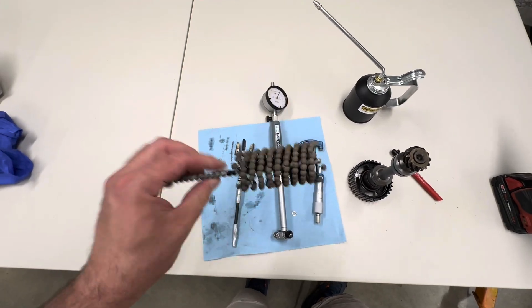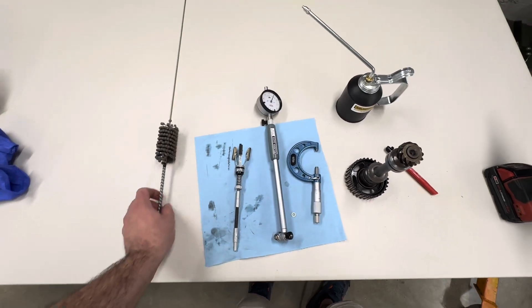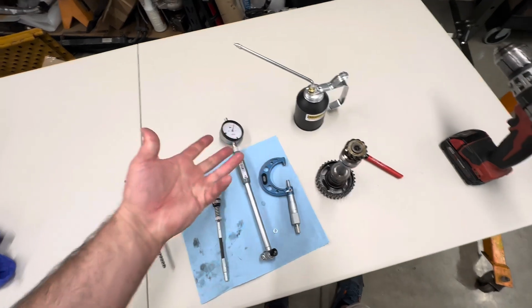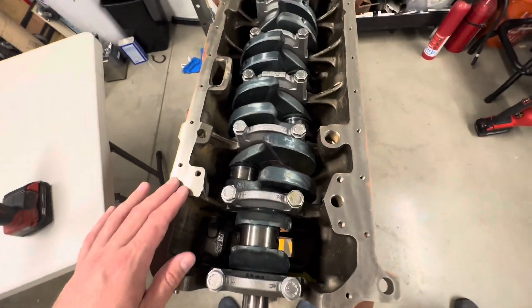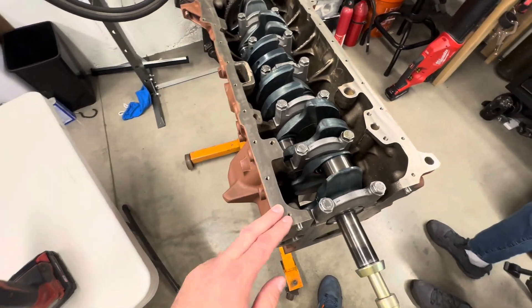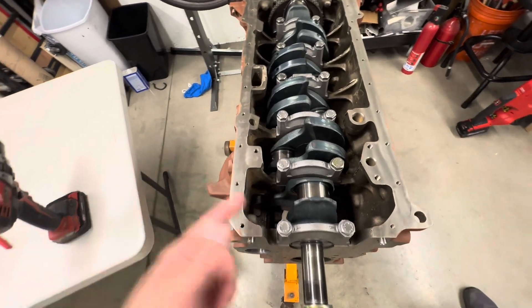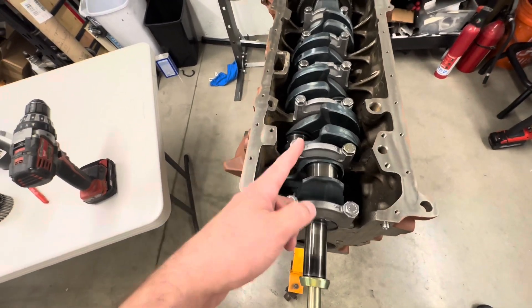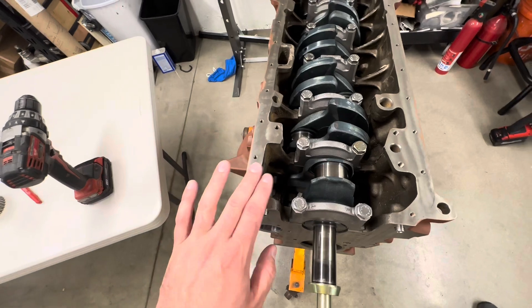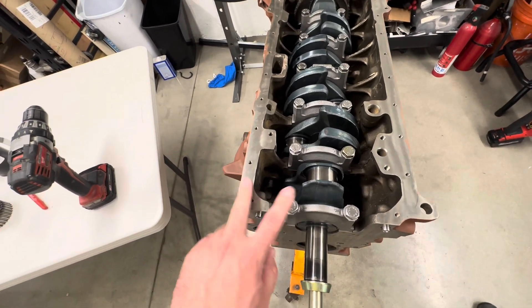Don't use the dingle ball brush type of hones. Hopefully that helps. You guys can see some more progress on the 3-liter M20 coming together soon. And as a bonus, we've actually got another one of these — a good friend of mine had a block, I already have the crank and everything, so we may be building that very inexpensive budget-style M20 as well for you in the future.